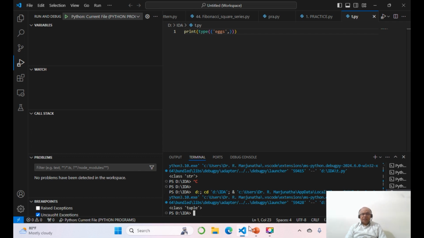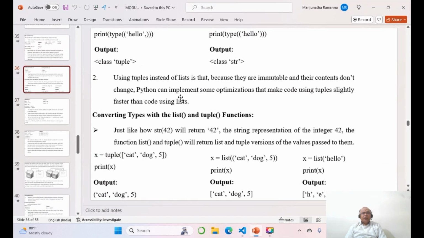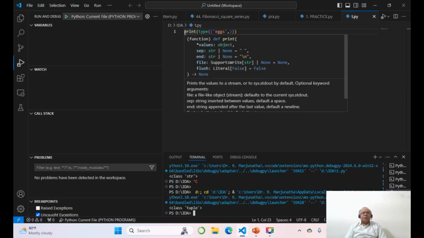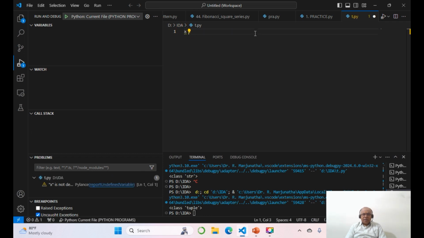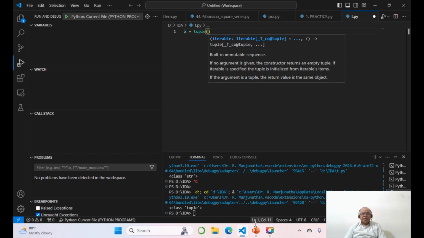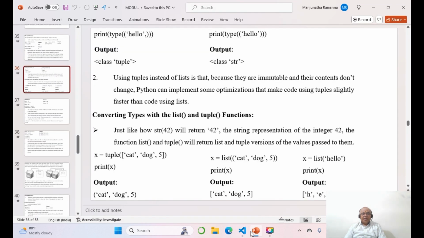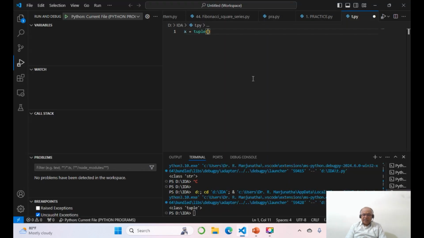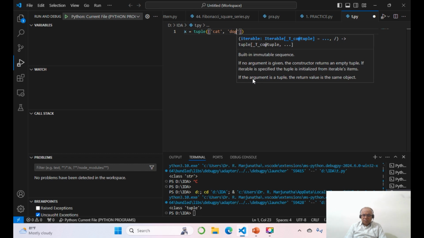And similarly, if you want to convert a list into a tuple and a tuple into a list, for that I will say x equals tuple, then use a list: cat, dog, 5.